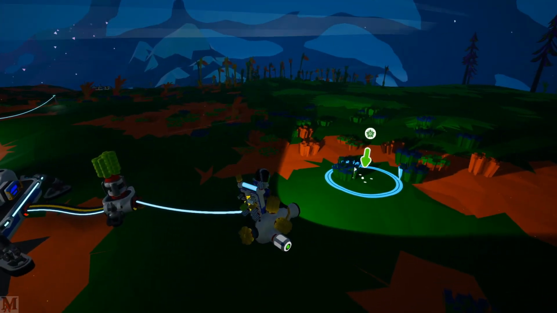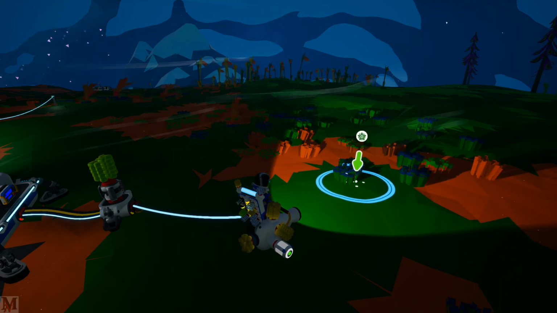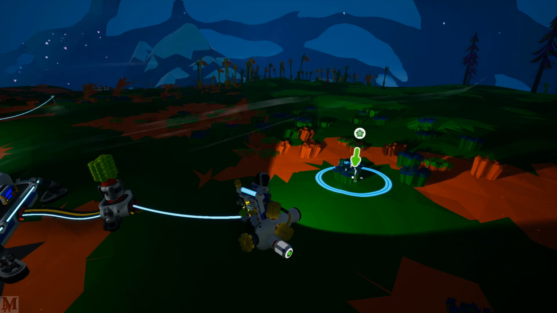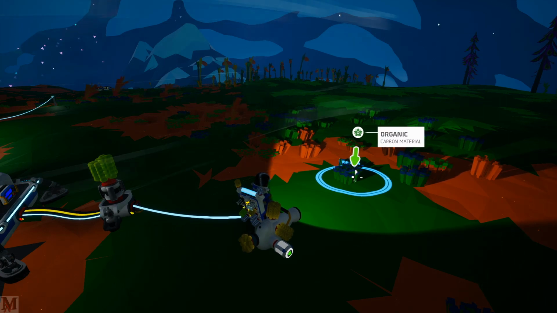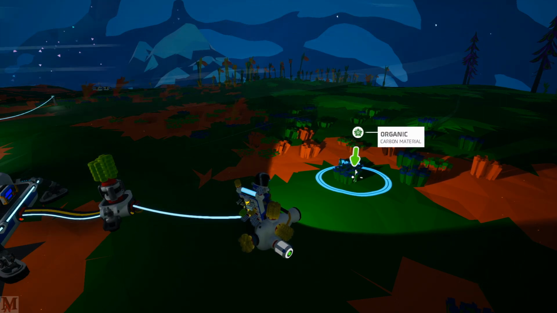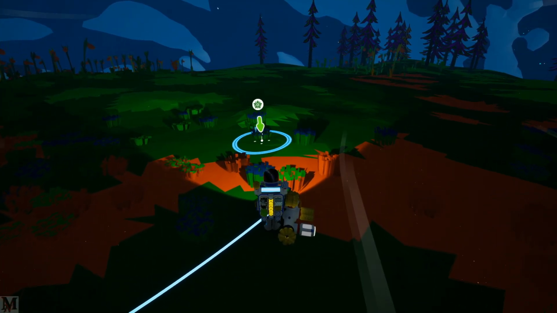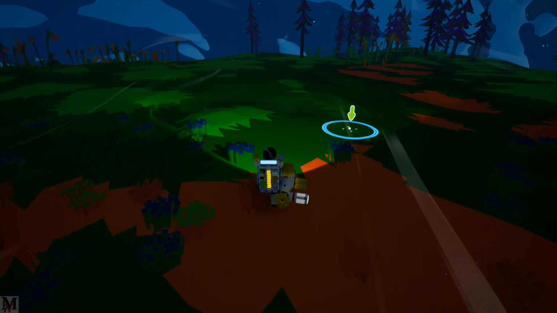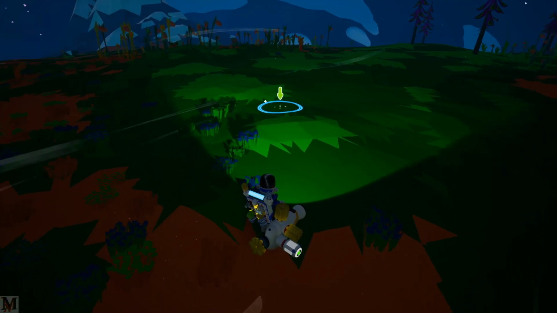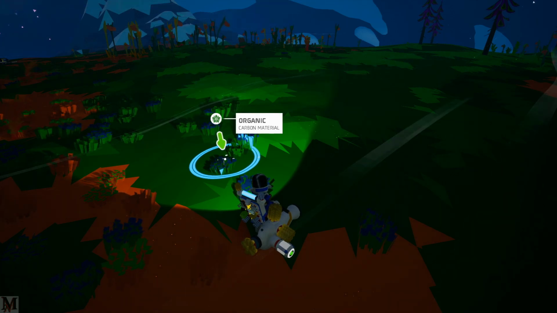Okay, so to be honest with you guys, one of the biggest changes that they made that is excellent is when you've got your reticle out here and you look above the arrow, there's a little organic symbol. You get a different icon for every different material that you're looking at. So if you're looking at resin, you're going to get a different icon than if you're looking at organics.